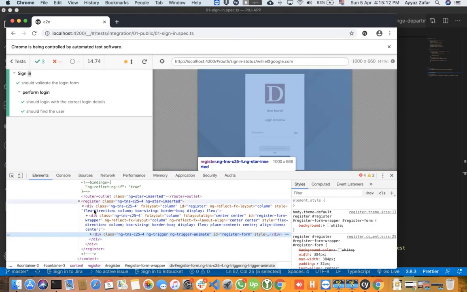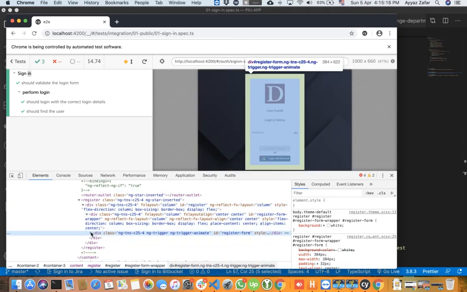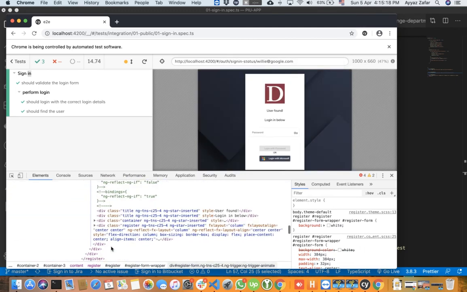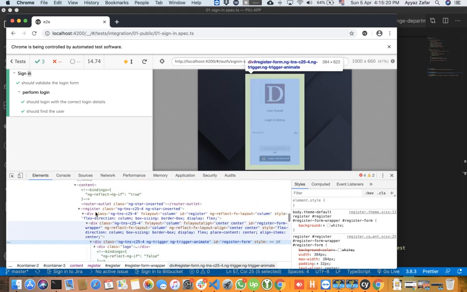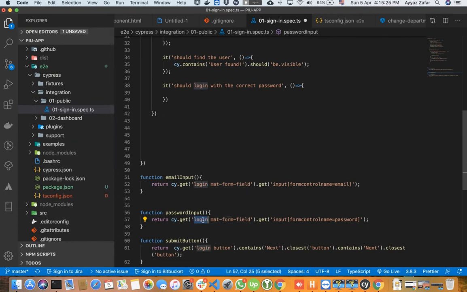Okay, this is not the login component. This is the register component. So we have to be careful and we have to use the correct tag name.